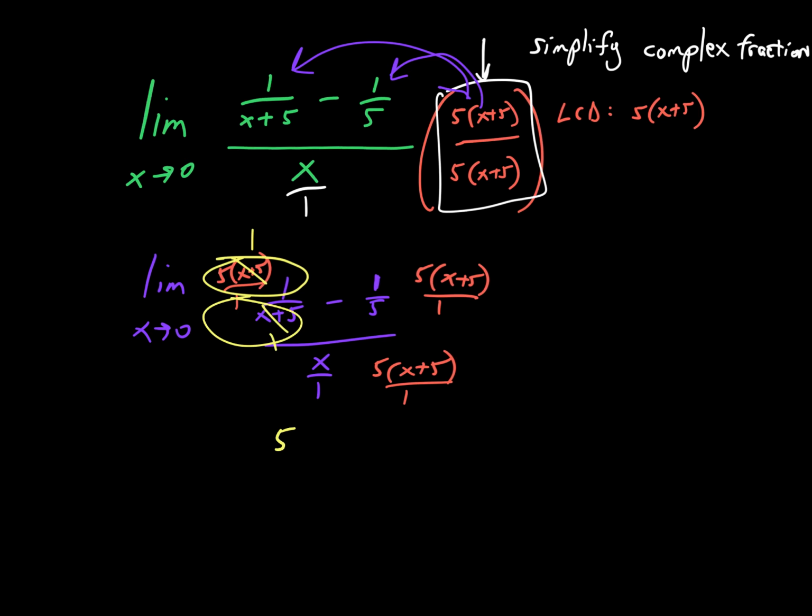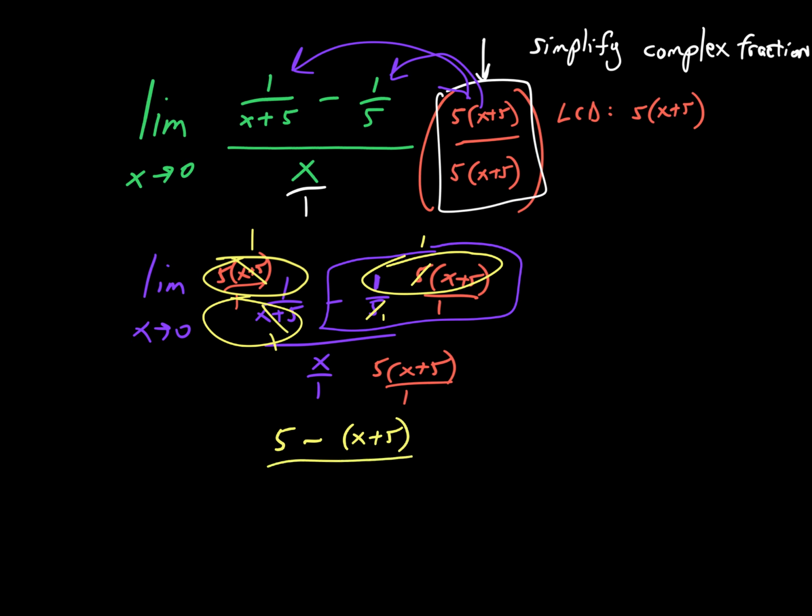Now let's go and do this one. So here we can cancel out a 5 in the numerator and a 5 in the denominator, and what we're left with is negative, well, 1 times x plus 5 is x plus 5, all over 1. And the bottom, we're going to do the same thing. I can multiply the 5 and the x, but I'm not going to multiply everything out. I'm just going to leave it as this because something's going to happen.